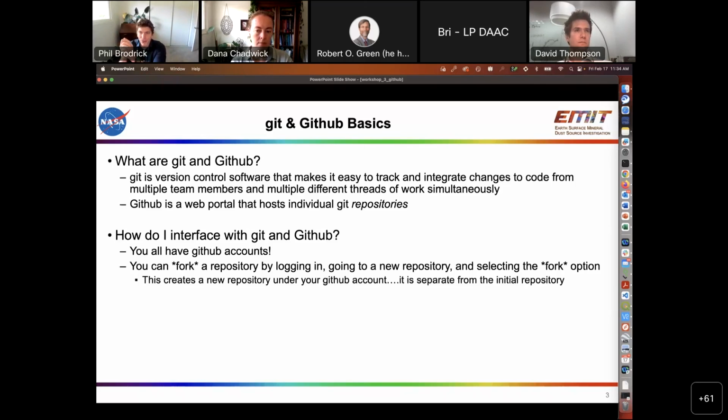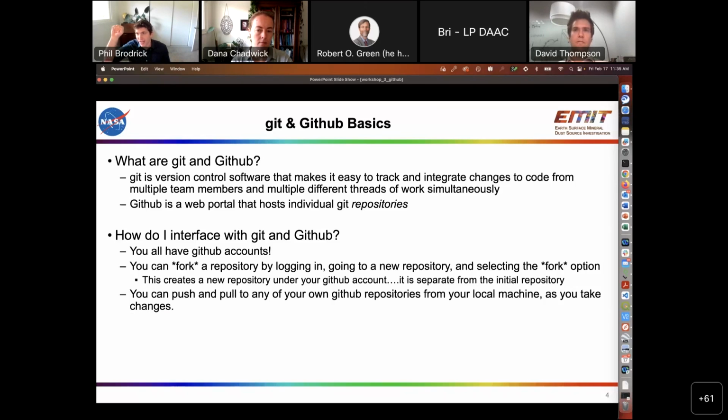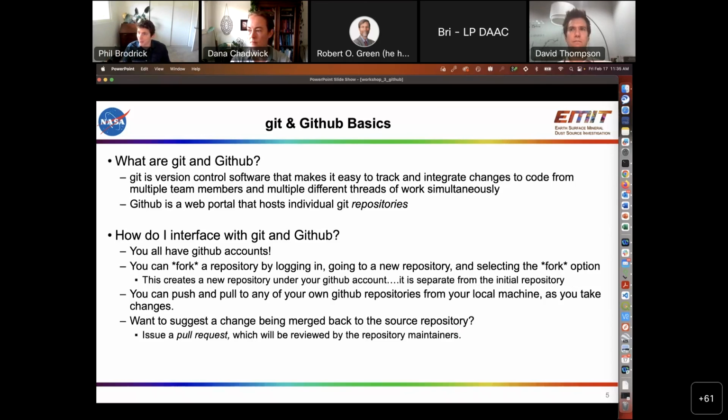Once you make that fork, it lives on your GitHub account, and you can then push and pull from that, so you can make a copy of it locally or on any other server that you want, and you can make any changes that you might want there. And then you can recommit those changes back and forth onto GitHub. And if you think that it's something that other folks might want as well, you can issue a pull request that will ultimately be reviewed by the repository maintainers. If the repository maintainers think that that's a contribution that'll help everyone, they can merge it right on in.